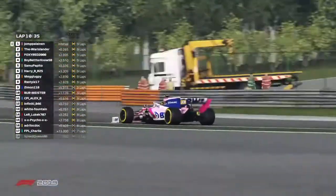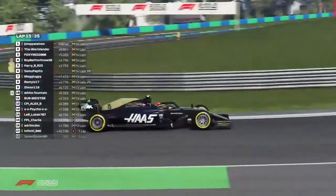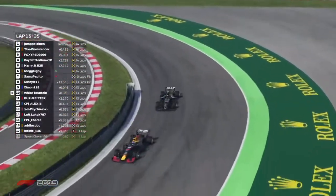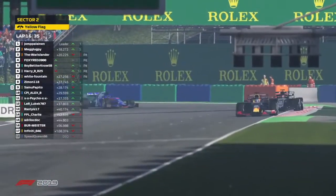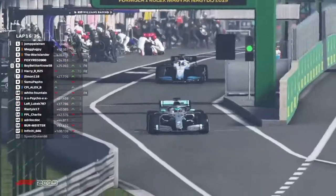Warislander peels into the slipstream going into turn two — nothing you can do about it. Jumper Linen moves up into the effective race lead. Sam pits from fifth position. So is this the undercut attempt for the Spaniard in the Haas? Is he trying to call the hand of the Mercedes to come in next lap and cover off that undercut? We'll see. Can Sam jump Scott utilising this? He's got DRS down the main straight.